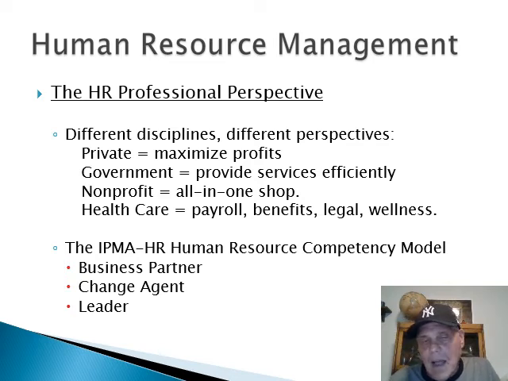And the IPMA identifies three major competencies, three major roles: business partner, change agent, and leader. So just imagine for a moment, what does that mean? What does it mean for a human resource professional to be a business partner? What does it mean to be a change agent? And finally, what does it mean to be a leader? So business partner is that the constituent departments that you serve, the functional areas that you serve, that you know what their goals and objectives are, and you help them to meet them.